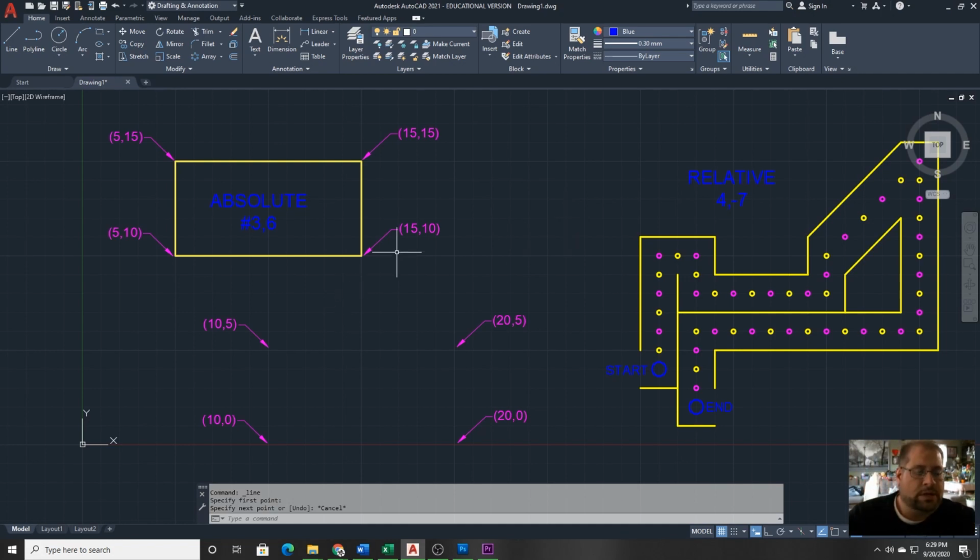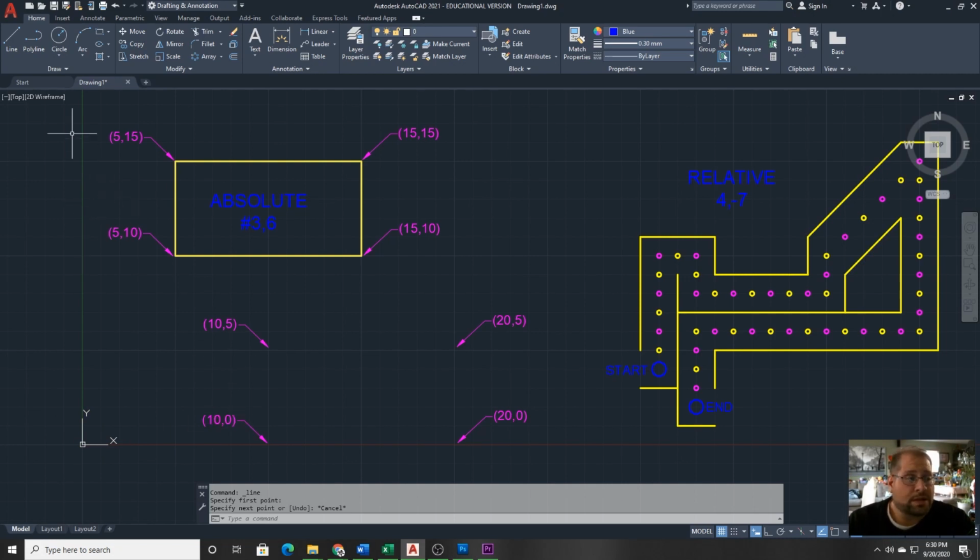Okay, so I'm going to cancel that out and reactivate the line command to use absolute coordinates. This is the first coordinate system, is by far the most basic. It's the coordinate system that you're used to using inside math class. And in that coordinate system, everything is measured from the origin, and the origin is still 0, 0 in AutoCAD, and it's present visibly on the drawing window towards the bottom left of my drawing right now.